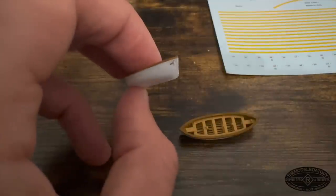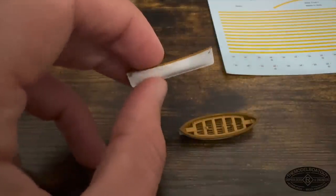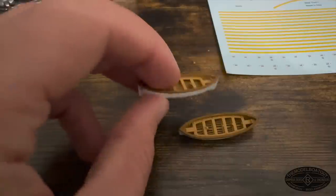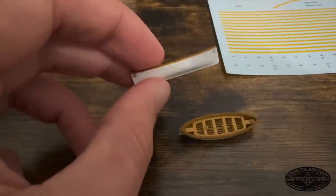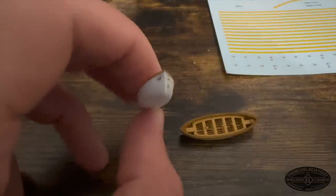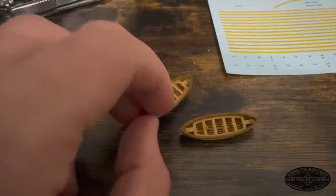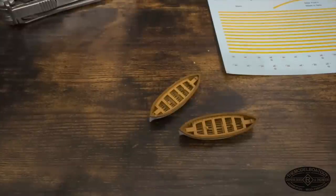Now then, you may remember when I first built all of my lifeboats, I also built the 25-foot cutter boats. These are boats 1 and 2. But I didn't fit them to the model because, of course, these boats were swung out of the side of the ship. They were essentially always uncovered, always ready to go in the event of an emergency. Person overboard, something like that.